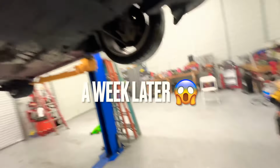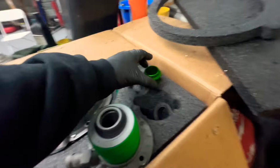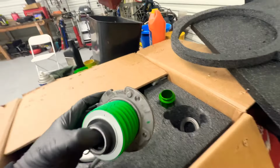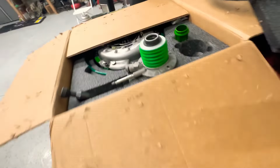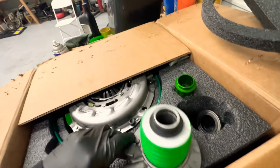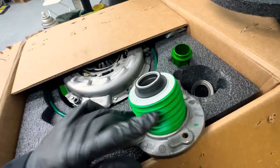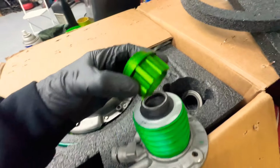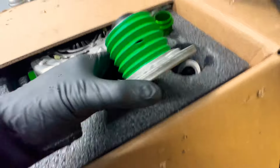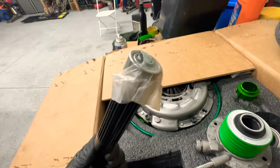All right guys, so the new clutch came in. I hope this is the right one. We had already put this on and noticed that it was ripped over here. And this company, Monster Clutch, decided to send us back the same thing that was ripped up. We didn't even touch this. They changed it back and sent us back this messed up cylinder. They sent us the wrong pilot bearing too.